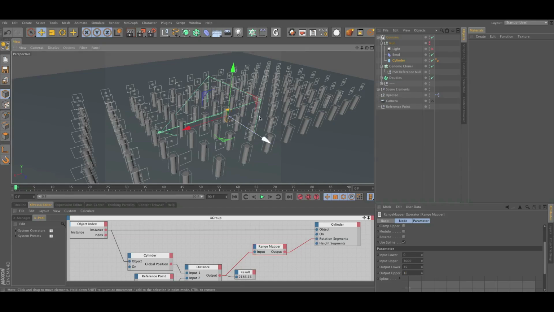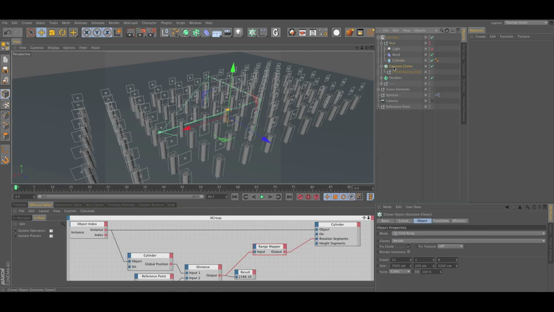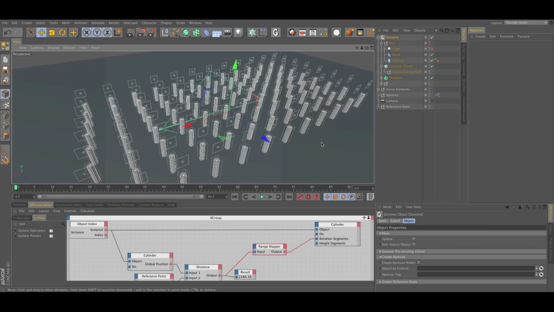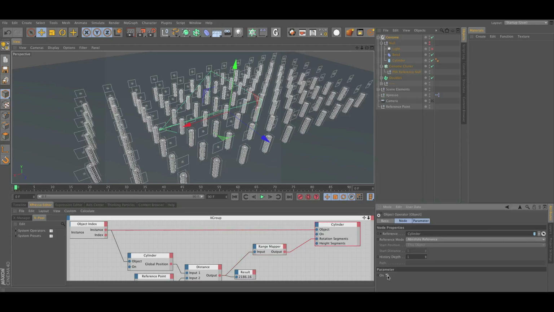Now, if I highlight, let's see if I can highlight all my clones here, right there. Let's see, we don't see anything happening right now. Let's see if I hit update. We're still not getting anything. Maybe it's because my on switch is not on. Let's see if I click that on, what do we get now? And we should probably turn this on switch on as well. Now let's see what happens. Well, we are seeing something now.